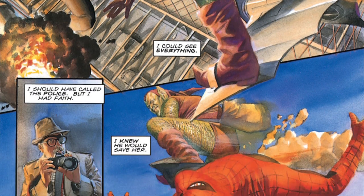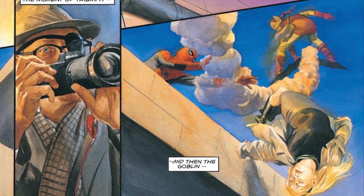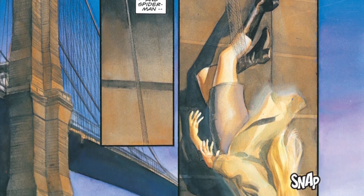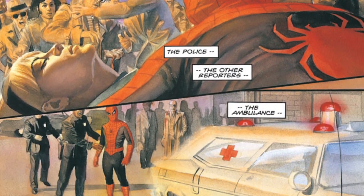Phil admits he probably should have called the police, but he had faith that Spider-Man would save her. The Goblin threw Gwen Stacy off the bridge to distract him. In attempting to save her with a web line, the whiplash snapped her neck. Spider-Man stopped the Goblin. Soon after, the police, reporters, and ambulances had all made their way to the scene.